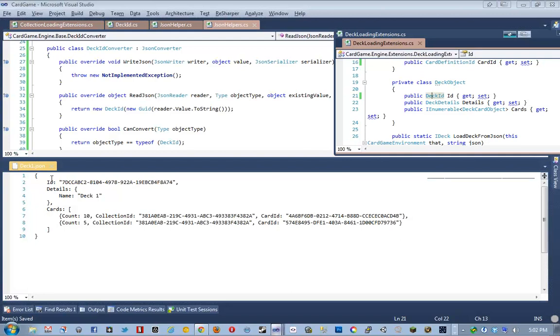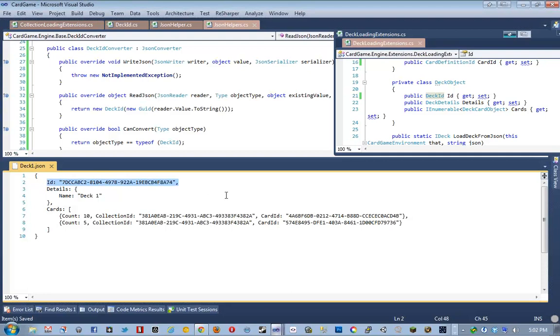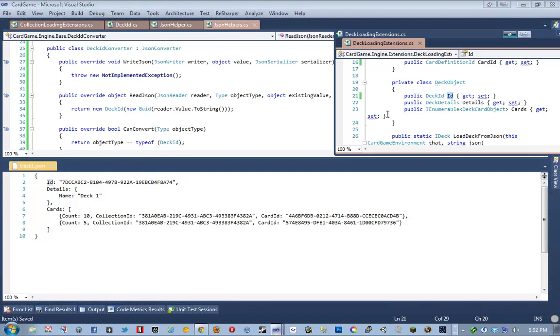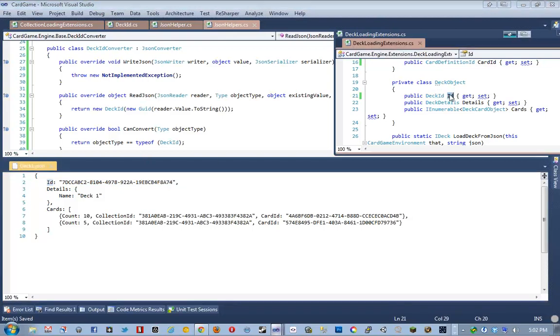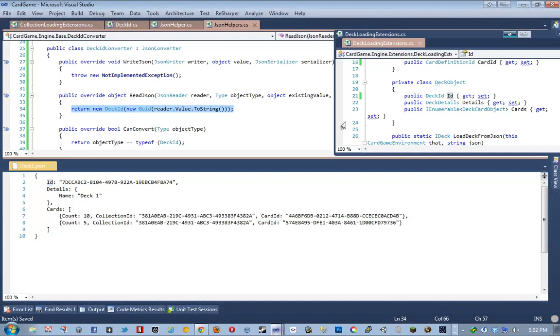So then it's going to jump over here and say, okay, here's this ID value that matches in the name to this deck ID property, but we don't necessarily know how to deal with this. So what we're going to do is execute this code right here, our own custom code that's going to then construct the deck ID.